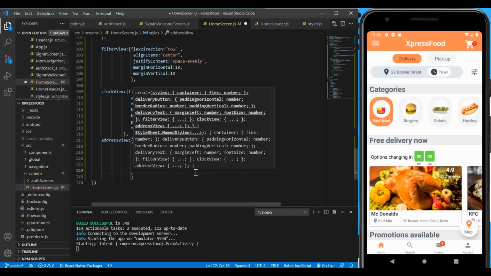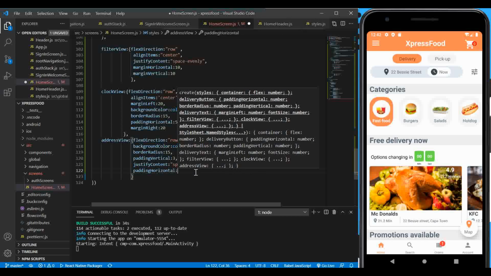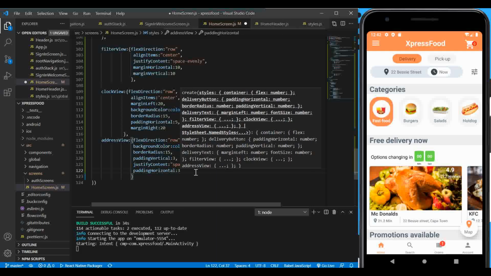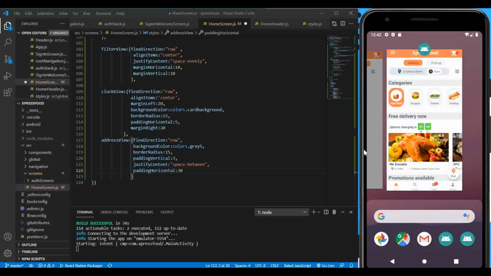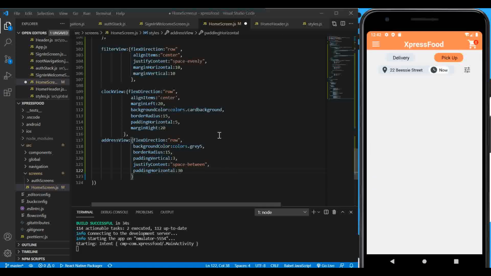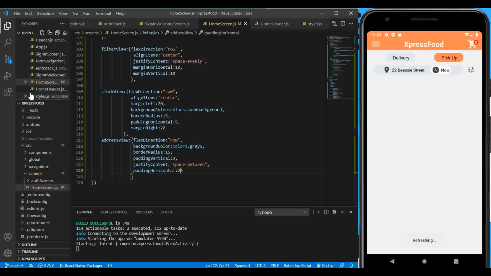I'm going to pass something like 30. Let's see what it will give us. Oh, let me give 20. That is too much. Okay, it's beginning to look like what we want.